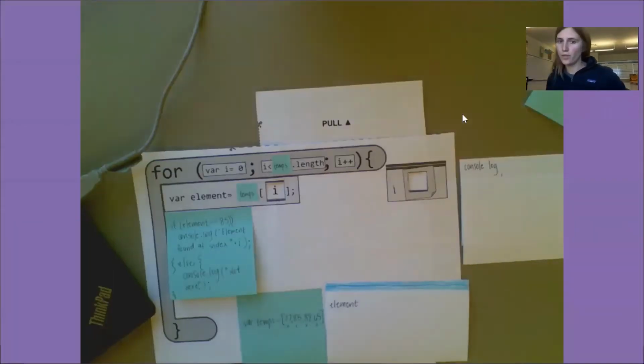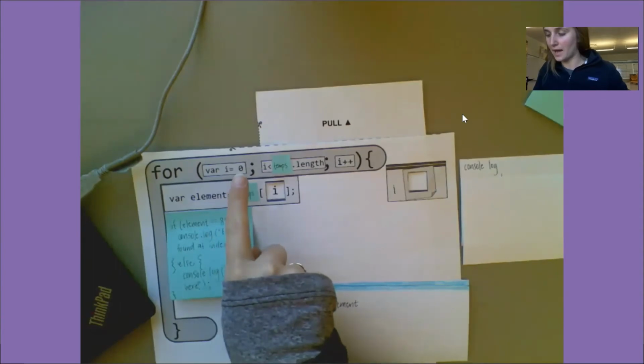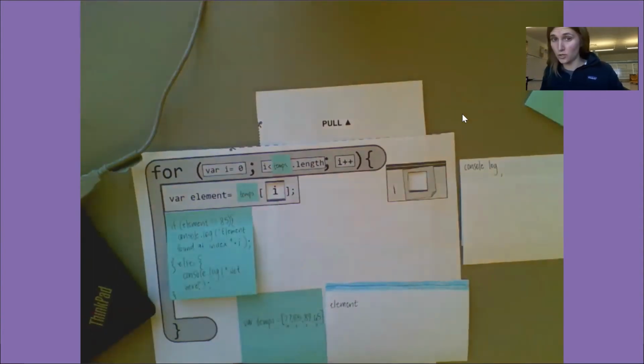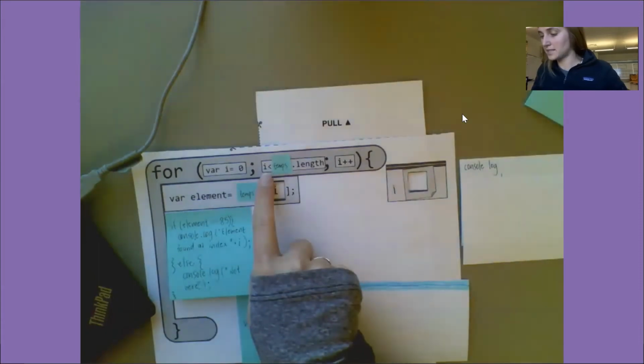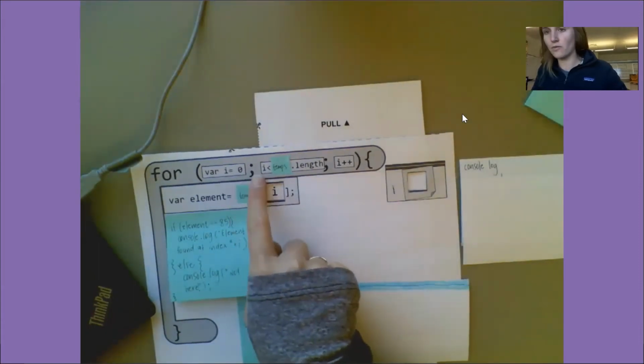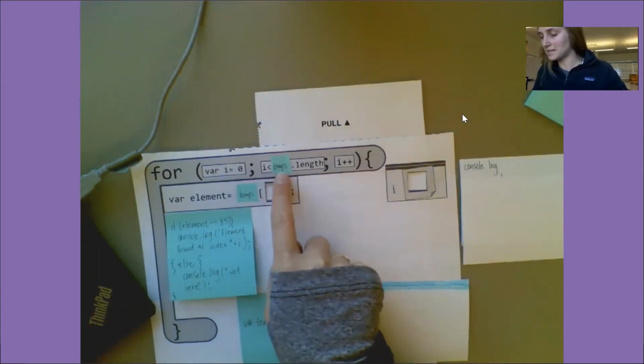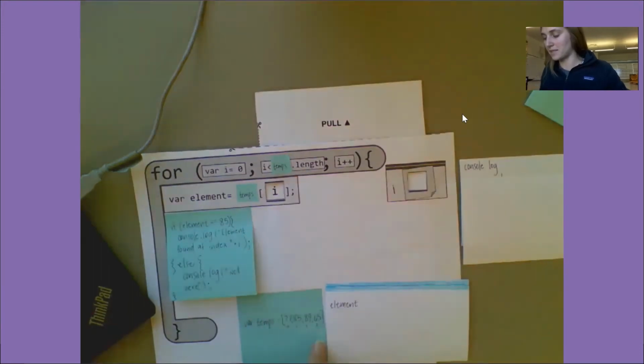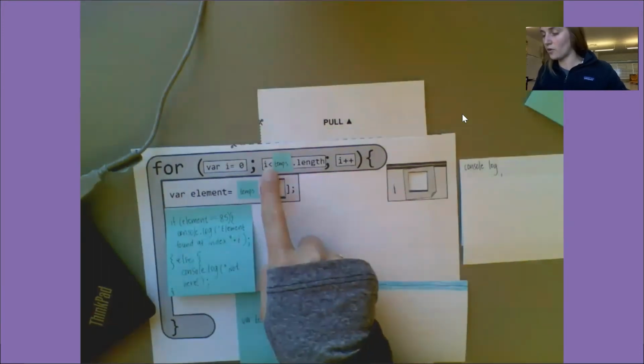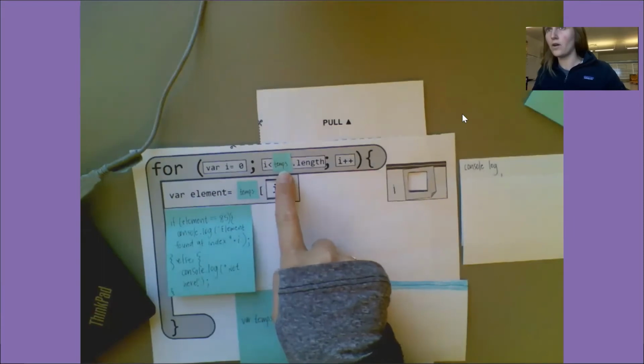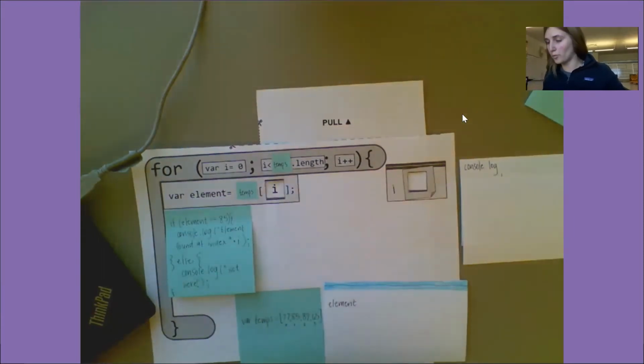Okay, so let's run through this program using our traversal machine. Again, we start with i equal to 0. That's our first initial value. What we do first is check to see if the value of i is less than the length of the temps list. Since 0 is less than 4, we can continue through the loop.